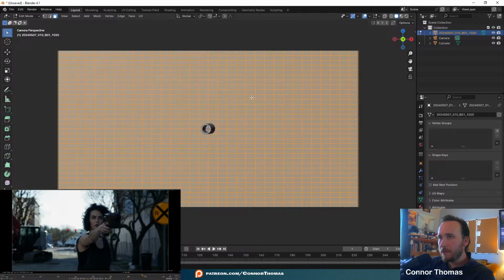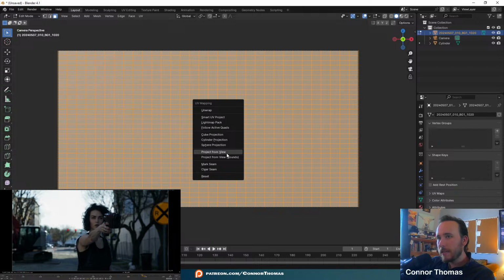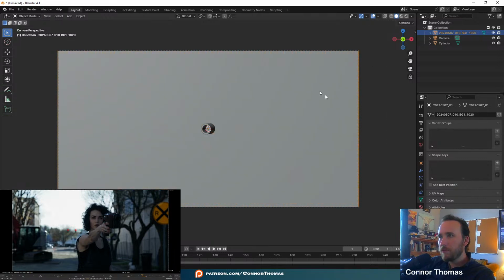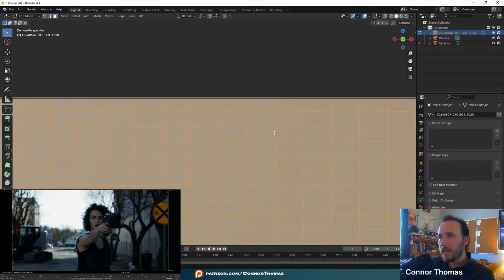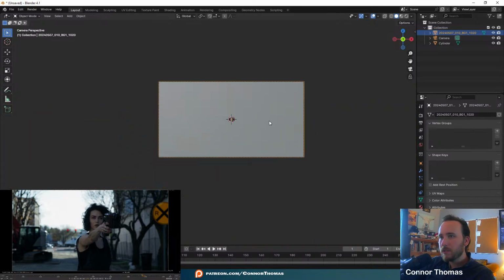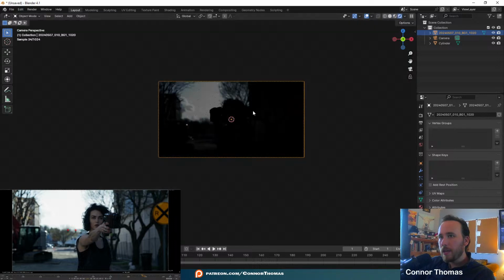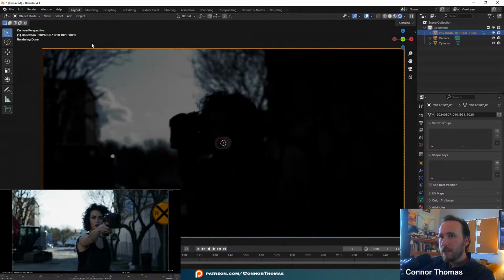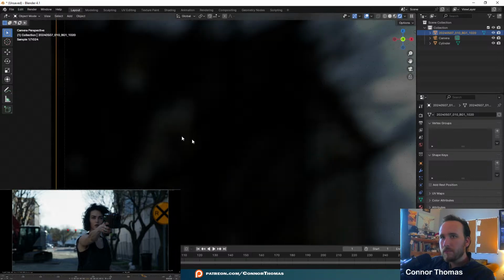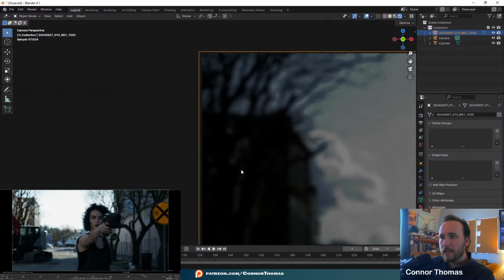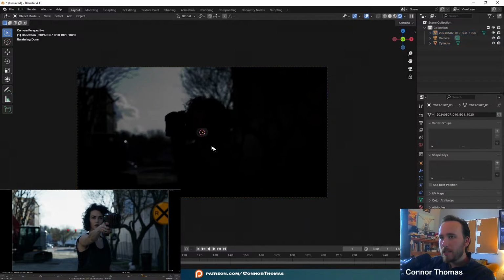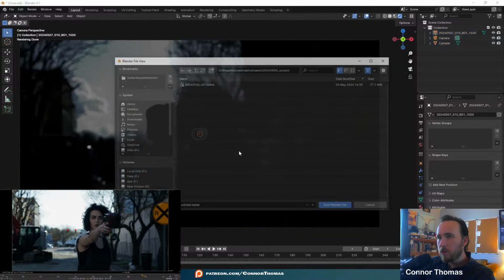I'm going to subdivide him a bunch of times. I find this works a little bit better. And if I go from the camera view and say project from view, it's only going to do it from the camera's perspective of that. So I'm going to make sure that it's scaled bigger than the camera here. And then if we do project from view, now if we go to material view or render view, either way, we should be able to notice that our camera is lined up. And it should create a, yeah, exactly. So that works great. The lighting is still kind of wacky, so we're going to go ahead and fix that here in a moment.